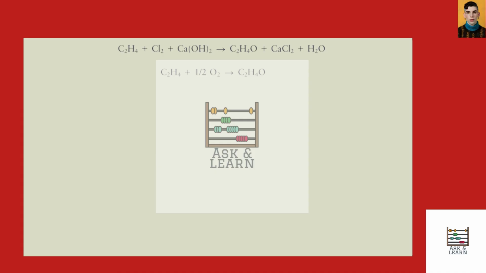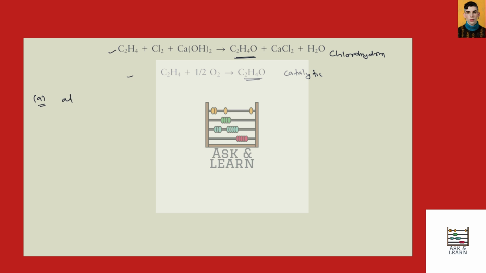In this question, we are trying to produce C2H4O, which is our main product, and for that we can have two different methods. The first one is this chlorohydrin route, while the second one is this catalytic route. Now, first of all, in the first subpart, we need to find out what are the atom economies of both of these methods, right?